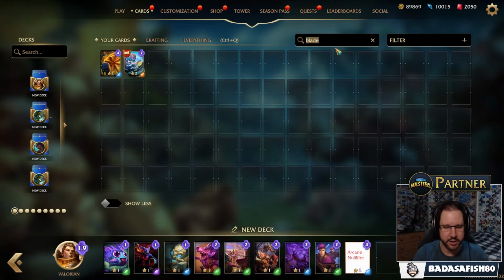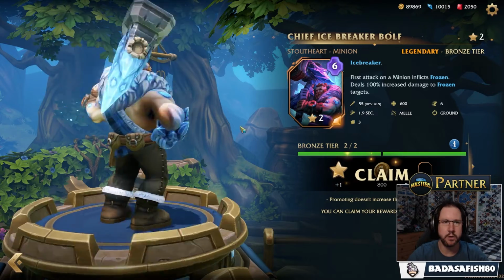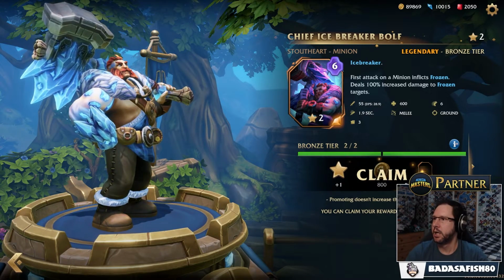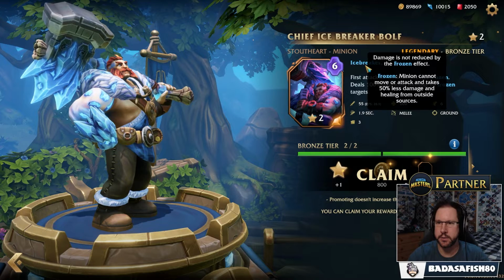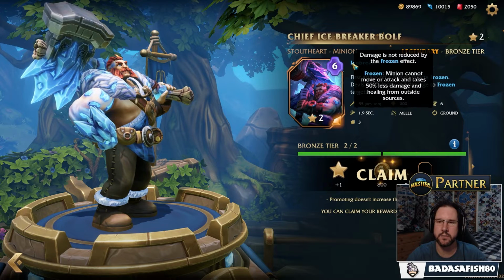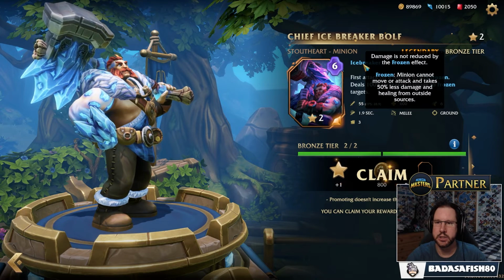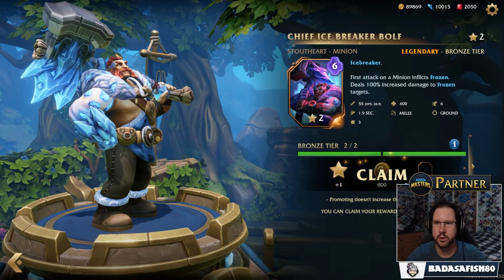Right, Chief Icebreaker Bolf for the next one. This is a card that's everywhere, of course, in the current meta. So he's going to lose true damage, but he's going to gain Icebreaker, which is a brand new keyword. And Icebreaker means that his damage is not reduced by Frozen. So it's kind of like true damage, but just for Frozen.